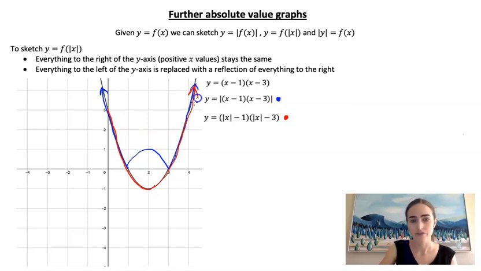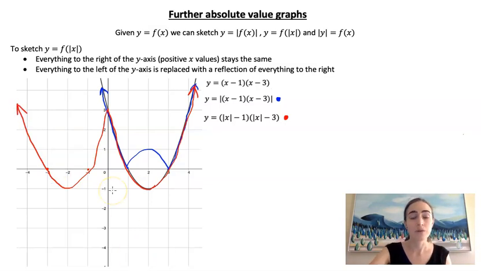Okay, so for all our positive x values, it's exactly the same as our original function. Now, when we drop into the negative x values, if we put, say, a -1 or a -2 in here, it's going to turn that x value positive and spit out the same value it would have if we put in that positive x value. So that means that this is going to be reflected across our axis. So it's going to go through -1 and -3 because it went through 1 and 3 here. And then we're going to come down here. So it's going to be a perfect reflection. Mine's not very perfect, but it's going to be a perfect reflection of what's over to the right.